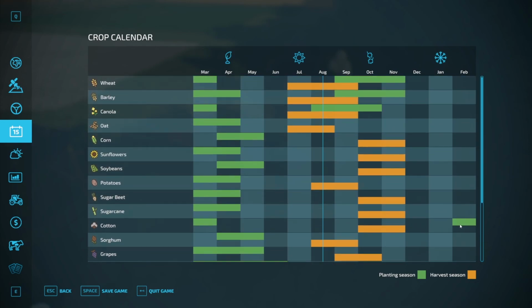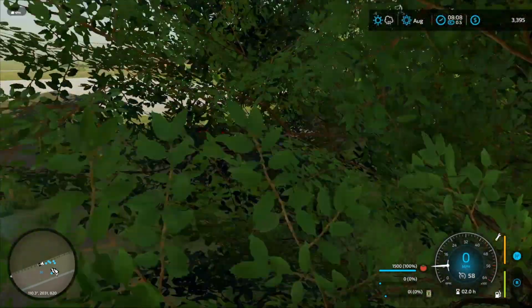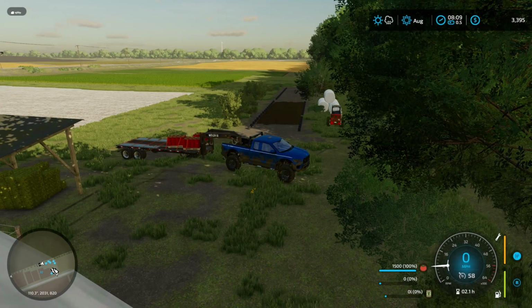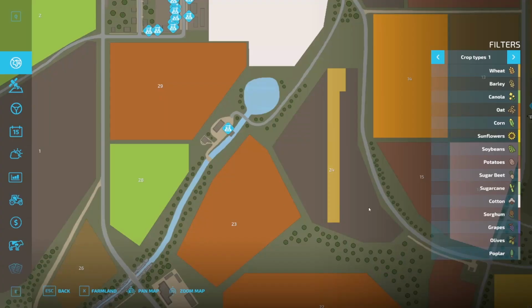I'm not planting cotton. Also, wheat. We could do more wheat. Thinking about it, when the soybeans harvest. All right. We'll alfalfa this field and then... Oh my gosh. Decisions. Let's go to the map.